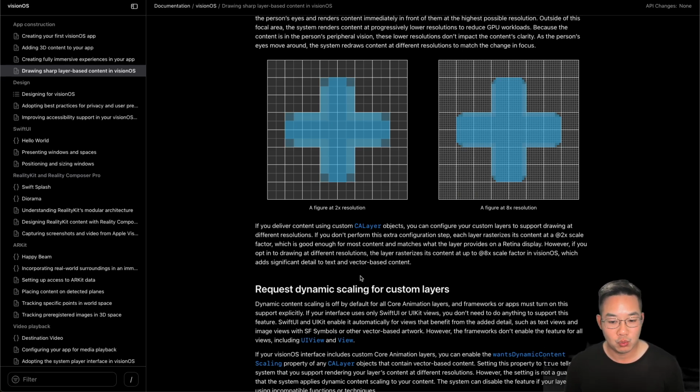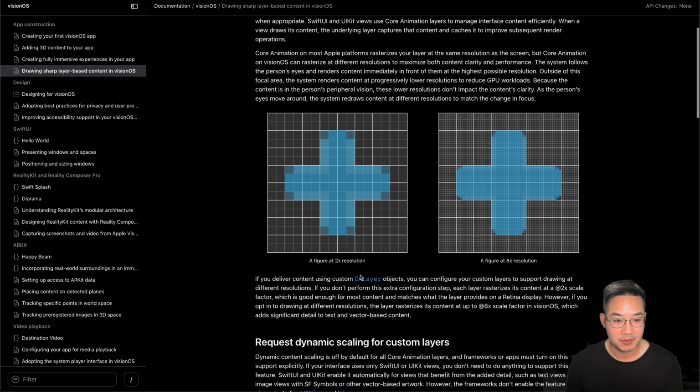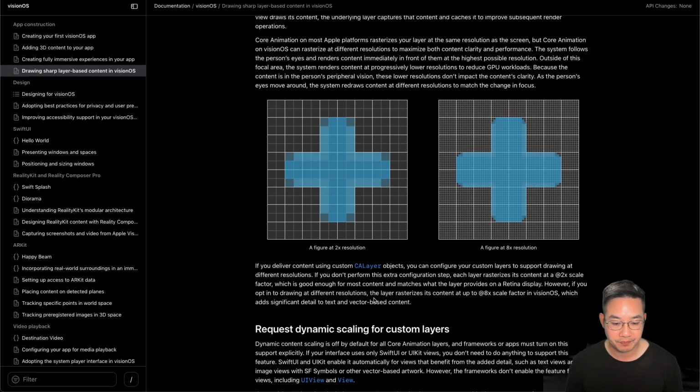In essence, we want to support custom layers, and these use Core Animation to get that 8x scale factor. Otherwise, we will not be able to give the user the experience that they deserve.